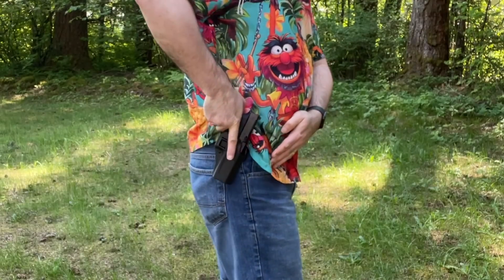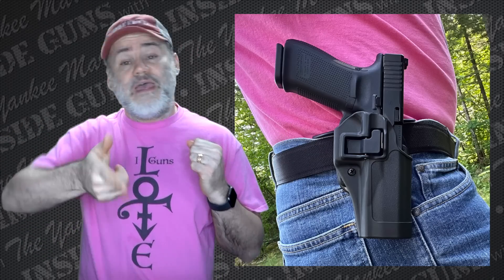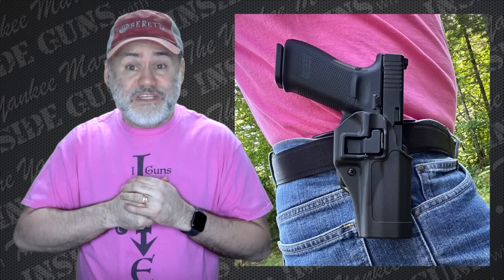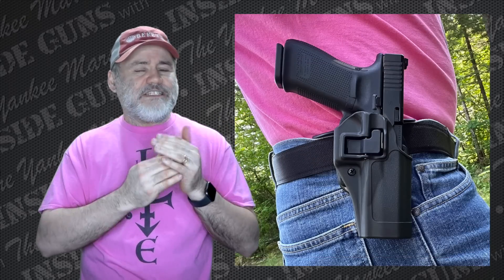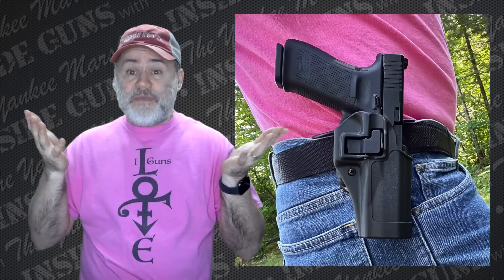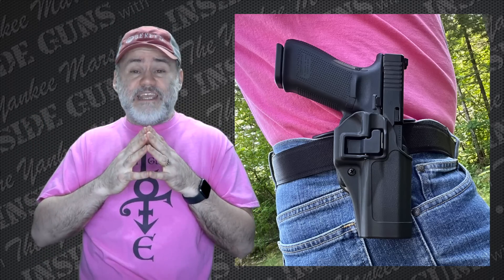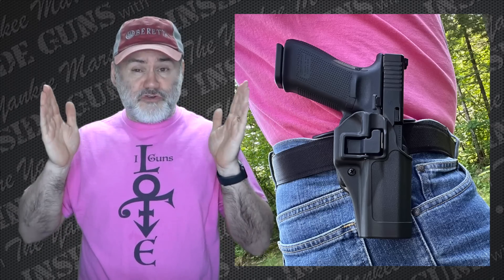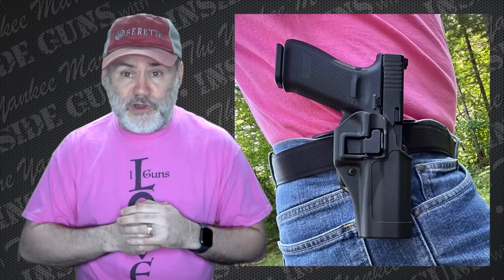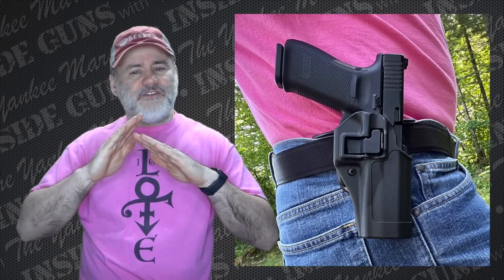I also like the fact that they have some retention. That's not a necessary thing because I usually carry in a leather holster, and trying to pull a gun from someone's leather holster from behind is almost impossible. So the retention is not really a big issue to me, but it's nice that it's there, and it does not make the holster dangerous. A lot of people believe the Serpas are dangerous because you have to hit that button to draw the gun, putting your finger in the trigger guard area and causing you to fire accidentally. That's not true at all — not even close. If you use this holster properly, it's very safe.